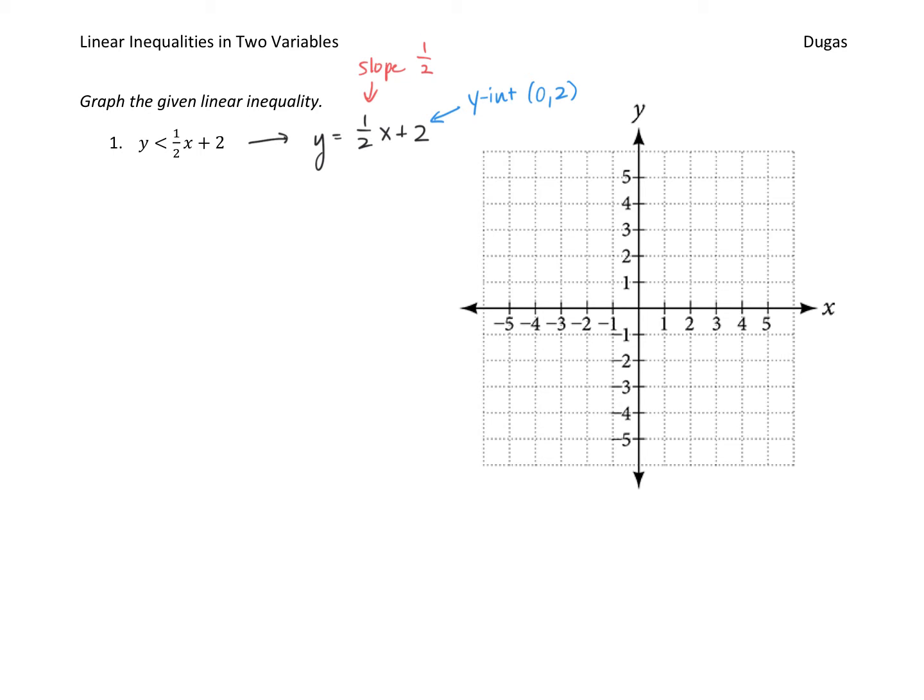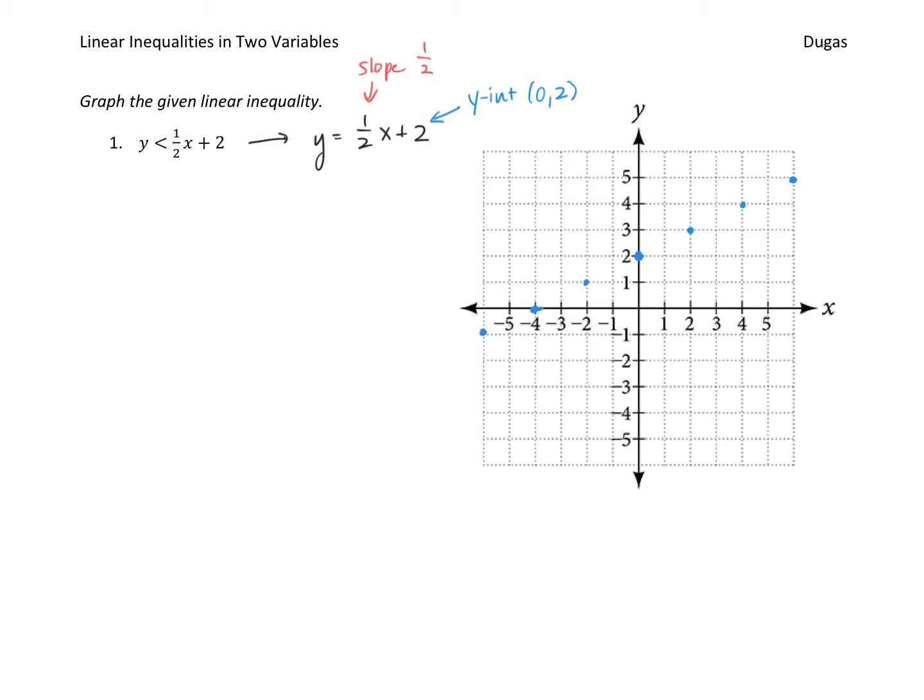If I were going to graph that line, I would use the y-intercept first. So let's go ahead and do that. I would use the y-intercept first, so 2. Then I would use the slope to count to find another point on the line. So it's rise, up 1, run over 2. So that would be another point. Up 1 over 2, up 1 over 2. And I could also go down 1, left 2, because 2 negatives make a positive. So all of those points would lie on my line.